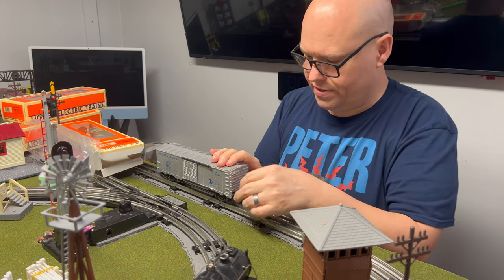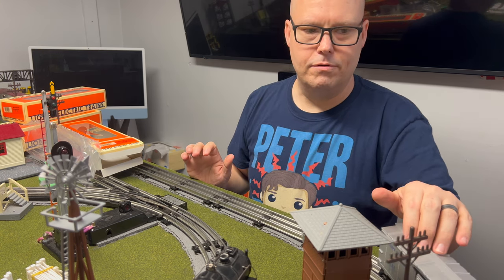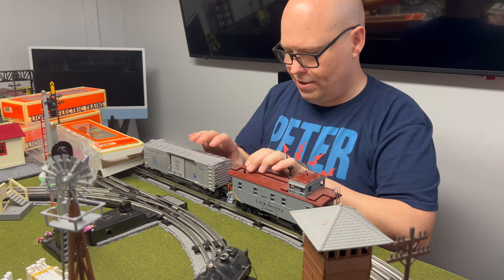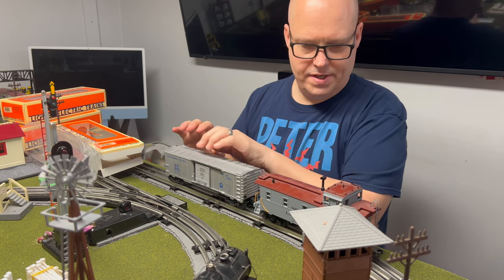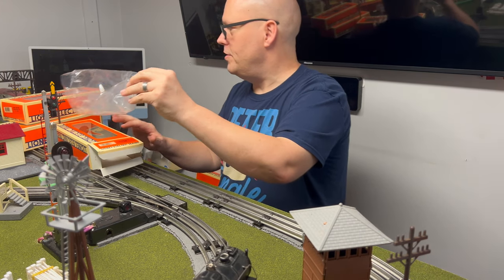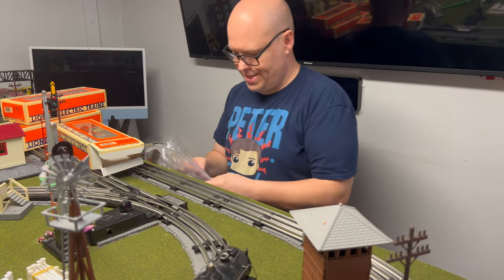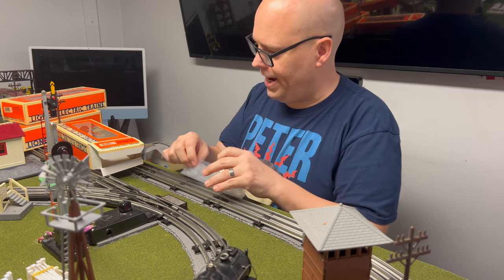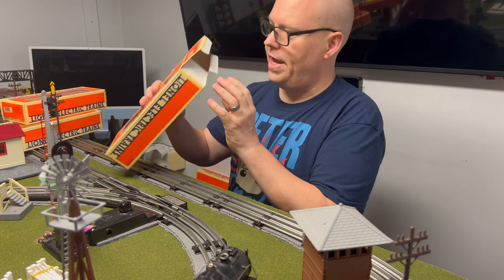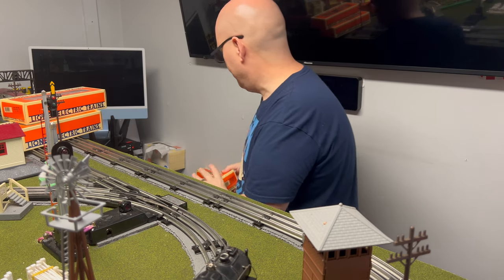Open these couplers. We're going to use Mr. Lackawanna here as our caboose. For the engine, we're going to be using the 2321, because it's the anniversary series. I decided to use the MTH version to pull these guys around the track.